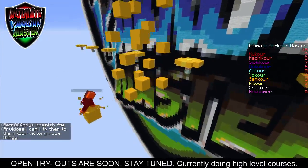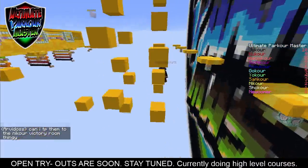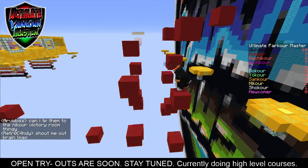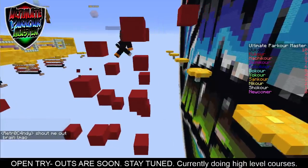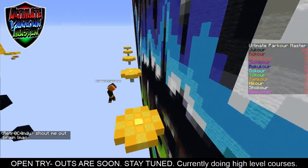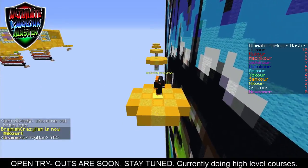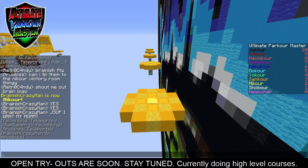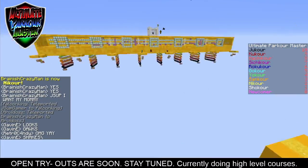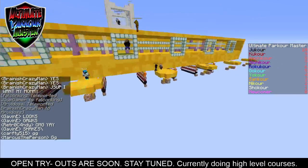Coming across, made it through the two big jumps, heading into the Tower of Power. Climbing back and forth, he has the time unless he slips up. Yeah, you can, Arvid. And yes! Brainish is Nikor! Congratulations. Nice. Mom, get the camera! I haven't practiced all month and I made it. I'm gonna make a bowl of popcorn.